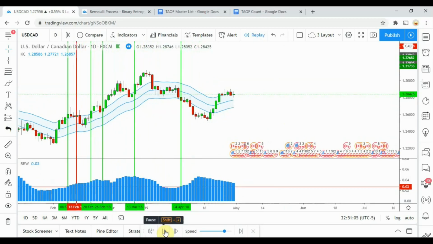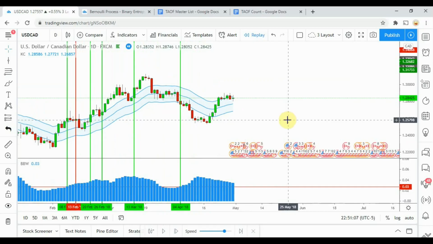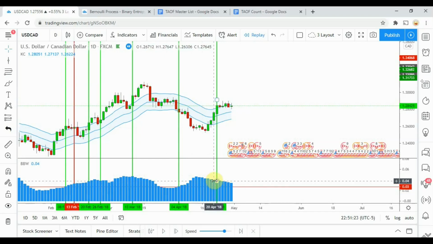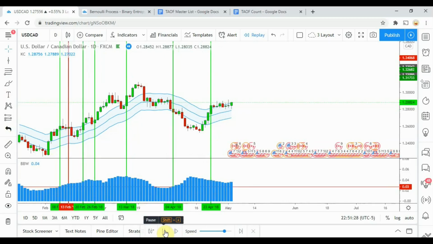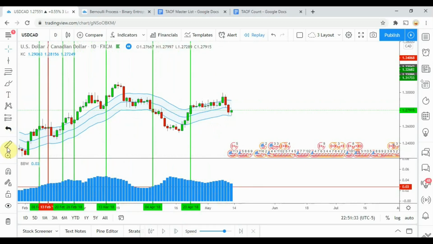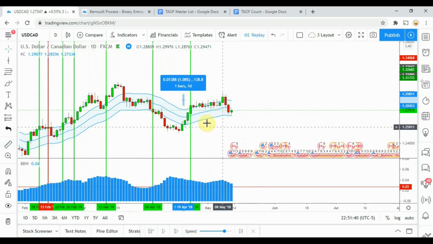Just a couple more signals here, a couple more trades, and we will call it good before this video gets too long. We get a break above the upper band of the Keltner channel right here. The Bollinger Band width is in the proper position. Let's go ahead and play it forward, see what it does. Chops along sideways for a little while, and then it eventually gets us to our take profit over here.